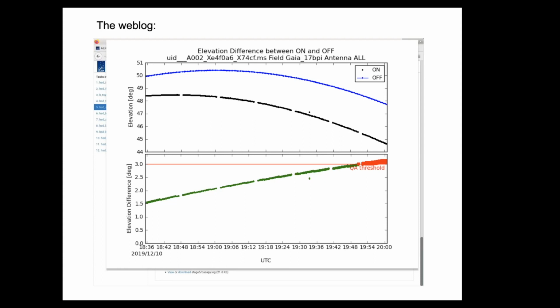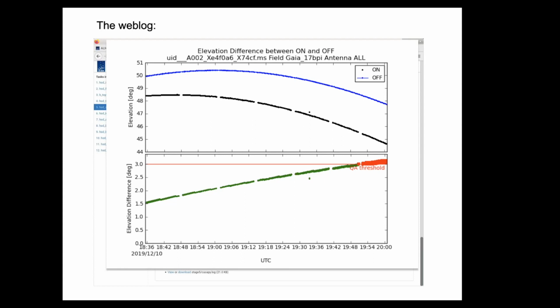But that is not always possible, because sometimes it cannot be very far, and also positions that are very close to our target source may have, for example, emission, like CO emission or line emission. So it would be contaminated. So we want an off position that does not have any kind of astrophysical or cosmic emission. And so that's why sometimes one needs to go to points in the sky that do not have the same elevation. And this is important.